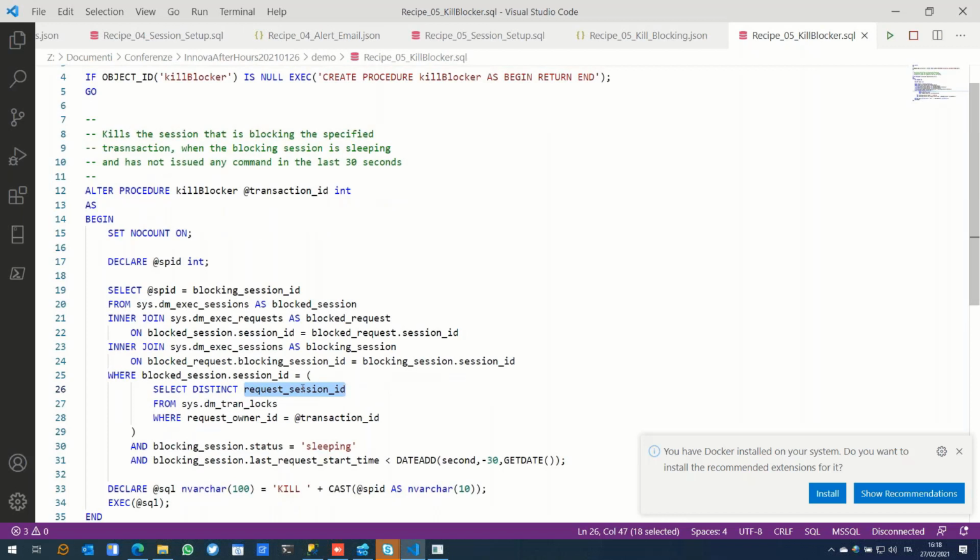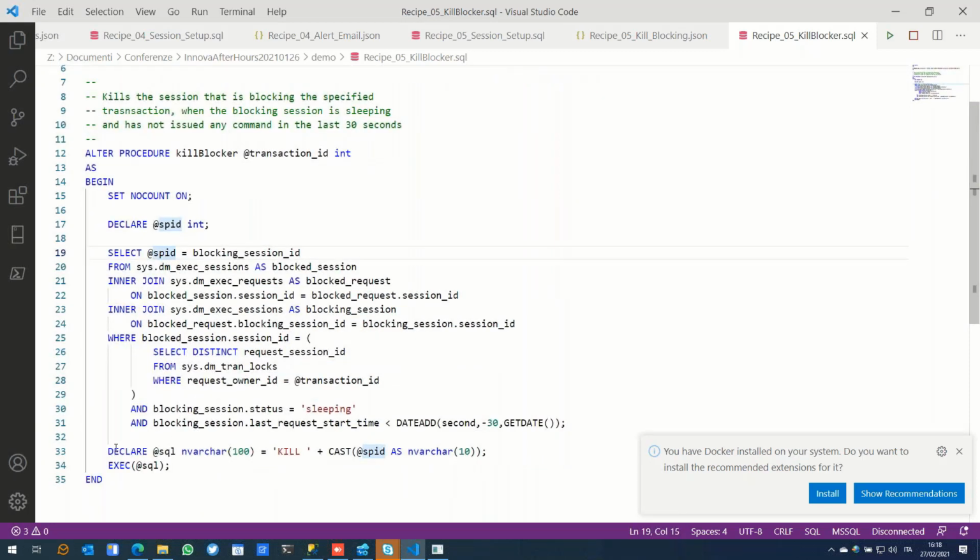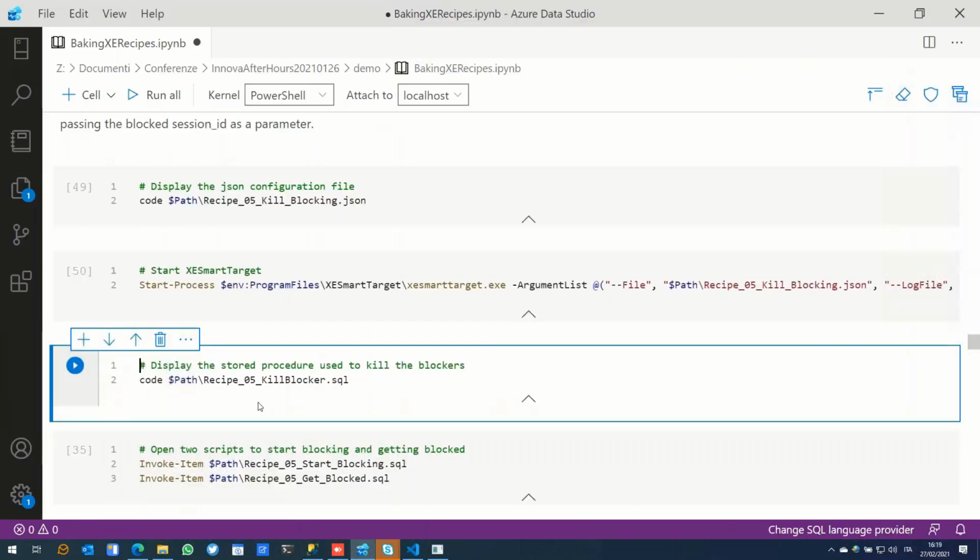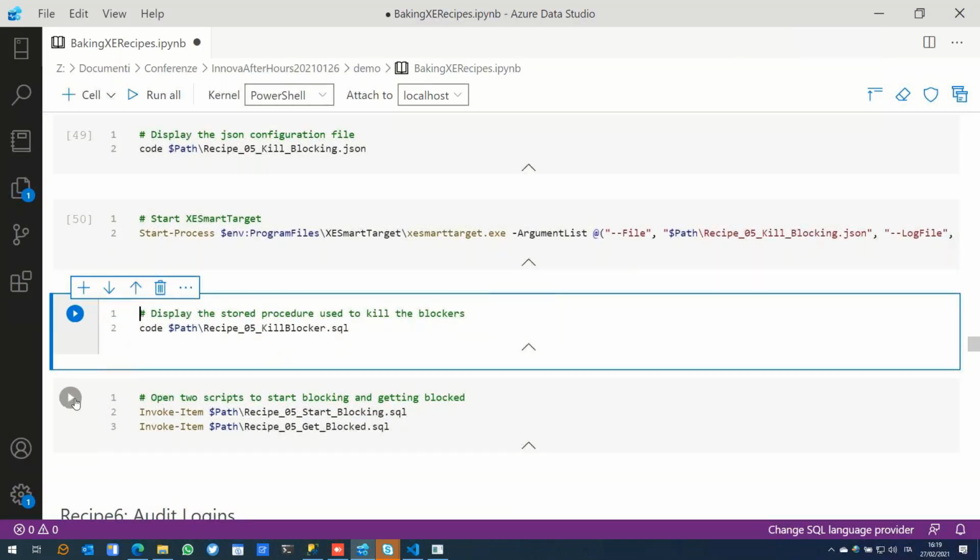And no, this is the blocked session, sorry. So it will look for the blocking SPID, joining many DMVs, and this SPID will be used to kill the offending SPID, the blocking SPID. Okay, so let's try to do that.